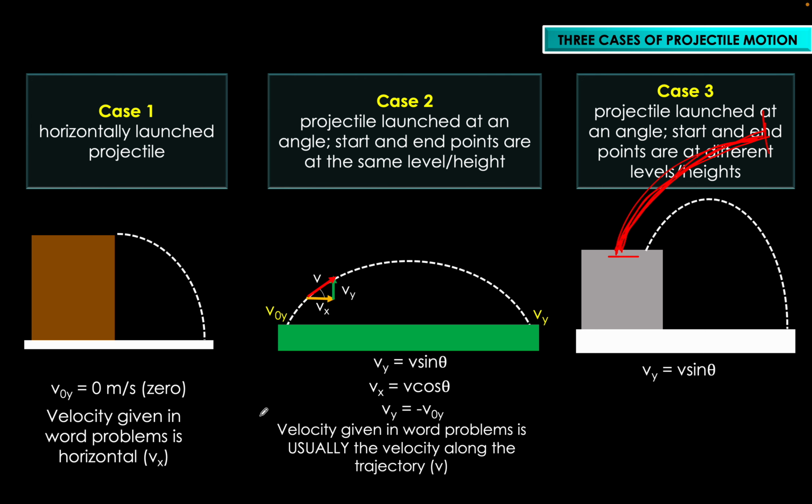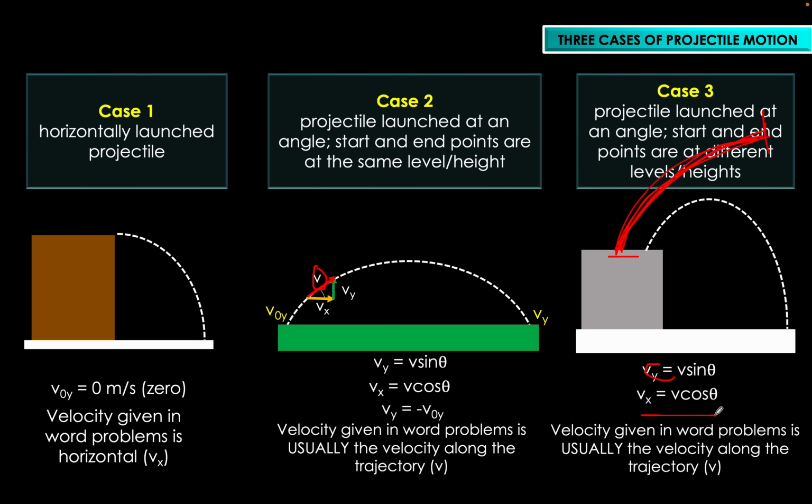So for this kind of problem, the same equation still applies. If you are given the velocity and the actual parabolic trajectory, you can solve for v sub y and v sub x using these equations. And then again, if the problem for a case 3 projectile does not specify if it is a horizontal or vertical velocity that they are giving, then it's safe to assume that the velocity they're presenting is the velocity along the actual trajectory, and that's v, okay? It's neither v sub y nor v sub x, but from v, again, you can solve for v sub y and v sub x using these equations. So that's it for the 3 cases of projectile motion.